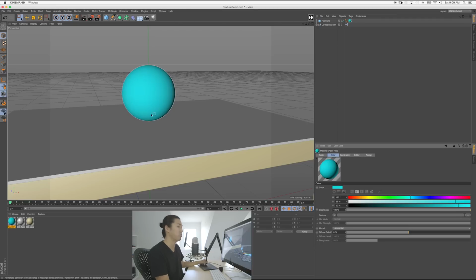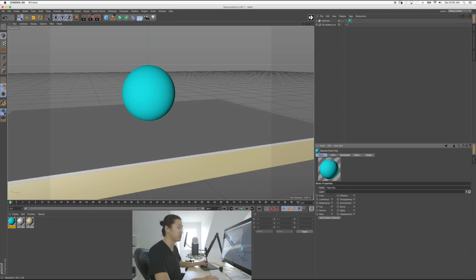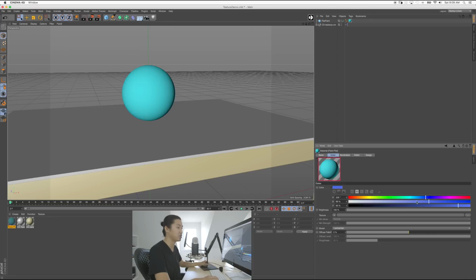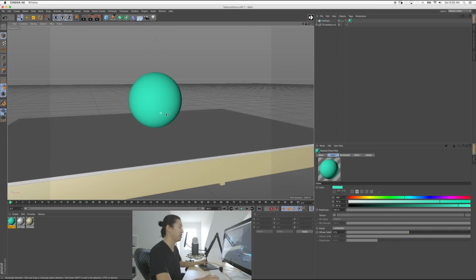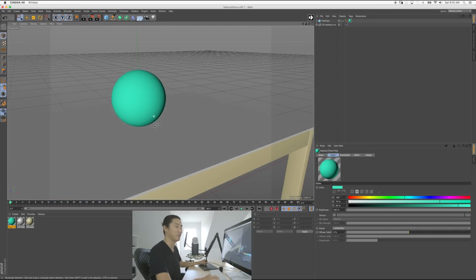So let's look at this blue ball here. And that's all you need to know about color. So when you're in here, you have the color tab checked. You can go to color and you can just change the color. Really easy. Let's go back and pick that blue. Yeah, now we're kind of like a toothpaste color. Aquafresh, is that the name of the toothpaste?